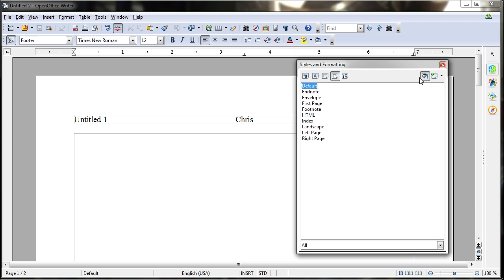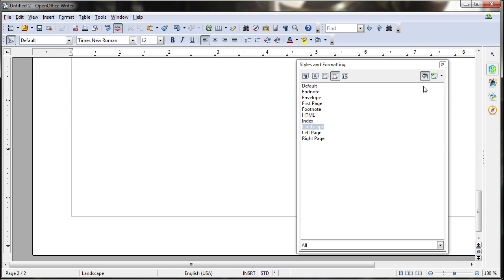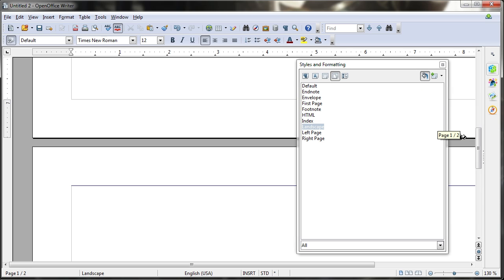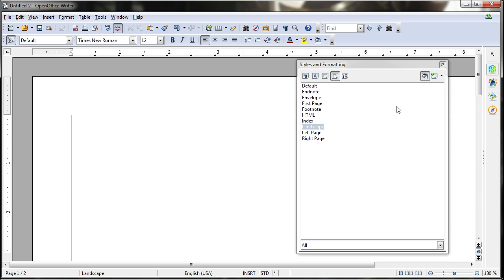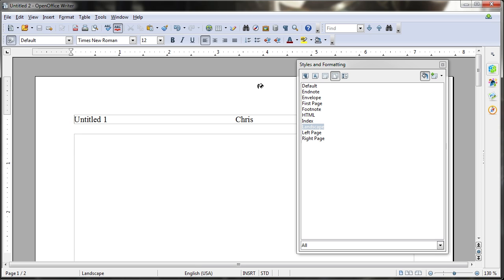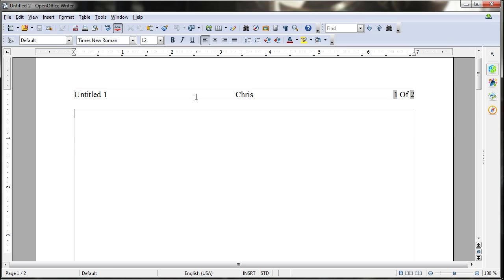But by painting from here, using the Fill Format mode, it will actually change the page style of every page in the document. Sometimes you want that. For instance, if you wanted to go Landscape mode, you just basically select Fill Format mode, click on your document, and all the pages are going to be changed to the landscape. But if you want to have multiple footers or headers, that's not actually how you would go about doing it.